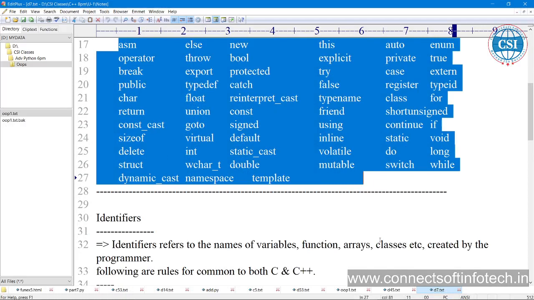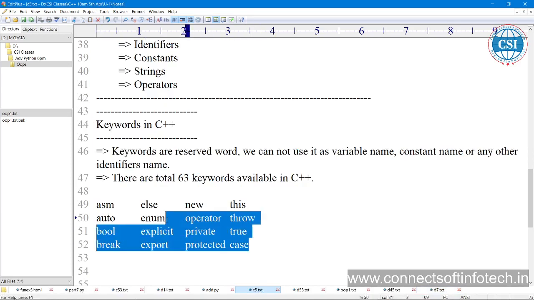So to view this content properly, you can download this file first and open it in Edit Plus. Then you will see the proper view.